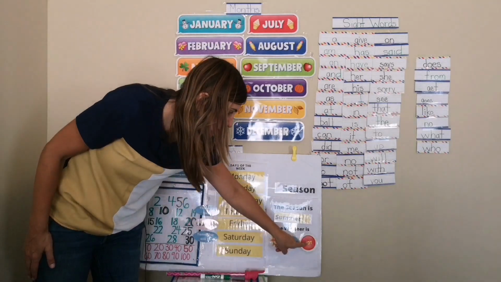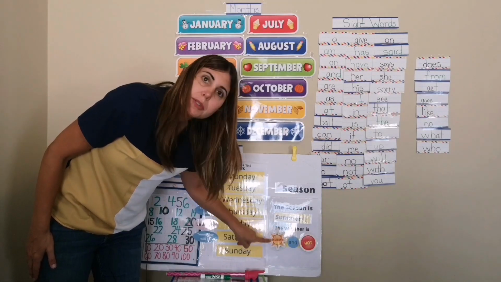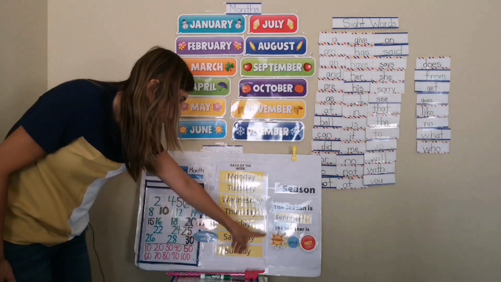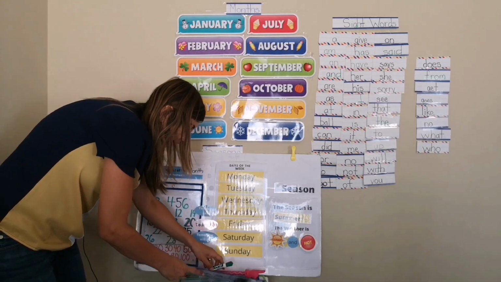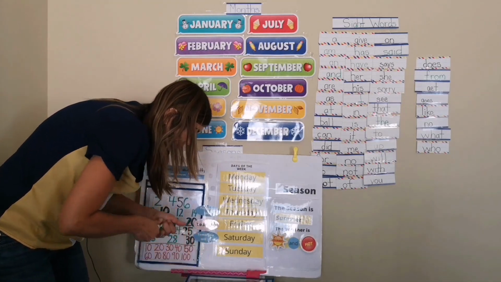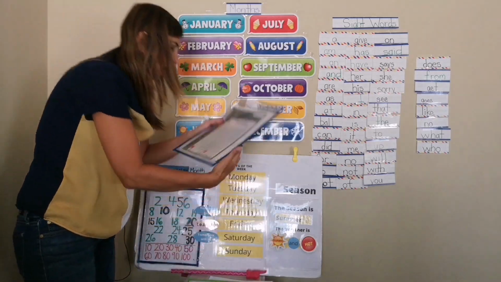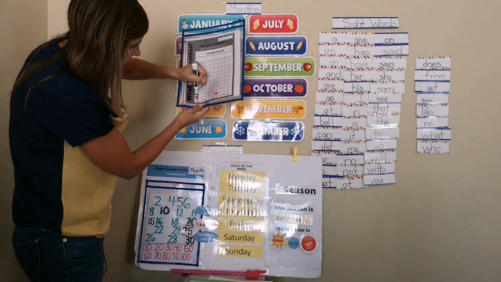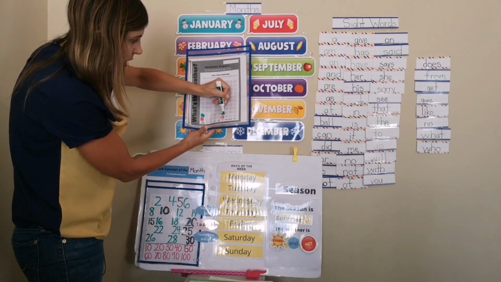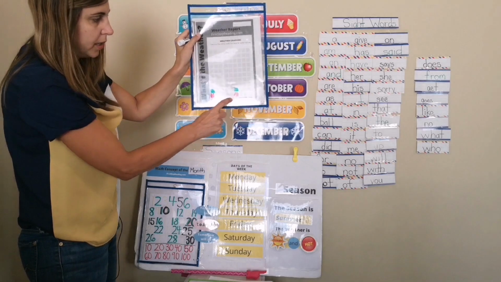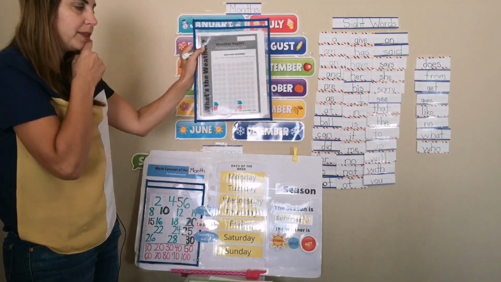If it's not freezing but pretty cold, it is called cool. So this describes the temperature, and this describes our day. So today where I live, it's a sunny and hot day. So I have my weather report and I can do my graphing. So I would color in sunny, right? The next square, and color in hot, right?